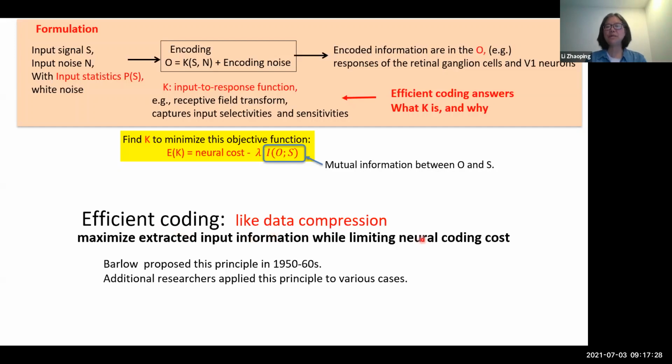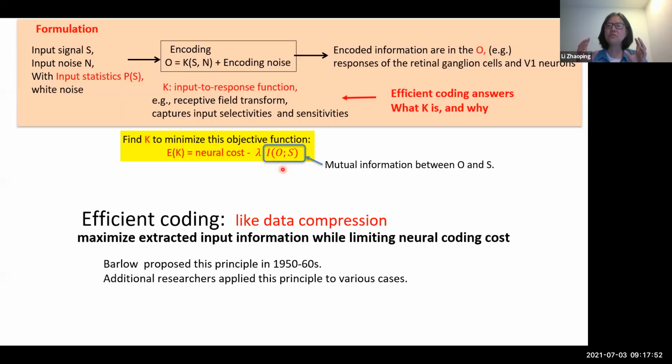Because when you compress data, you don't need as much memory to store it. You can imagine the memory storage is the neural cost. You can also say neural firing is a particular representation, and memory in your computer is another. So that's data compression. Data compression means hopefully you can still unzip the data. You can still decompress and get all the information.